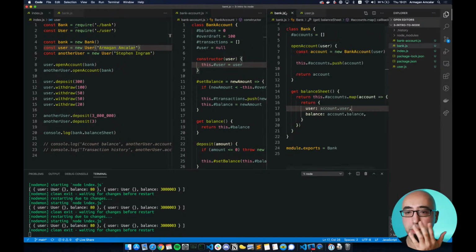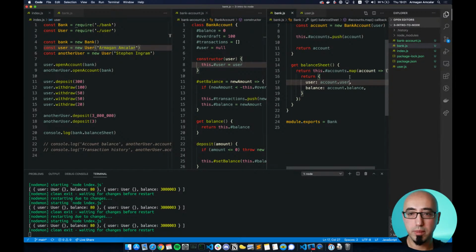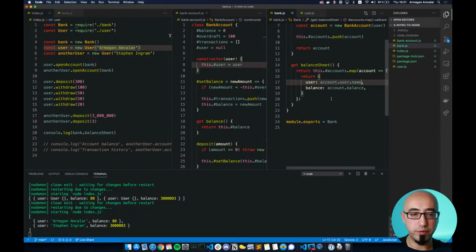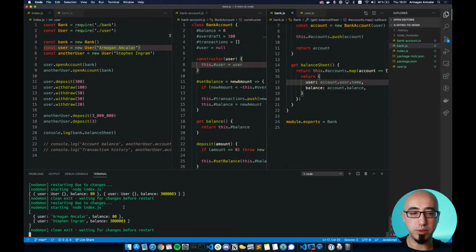Perfect. Let's go back to bank account and let's try to fetch the names. Perfect. Now you see user Armağan, balance 80. Steve is definitely much richer than I am, and he has 3 million euros in his bank account. Amazing.